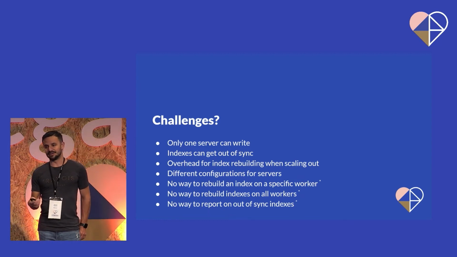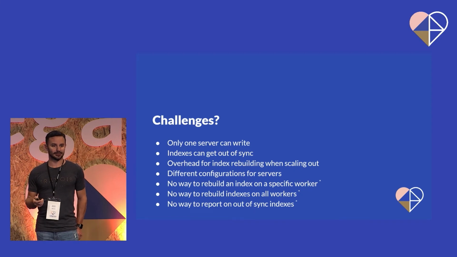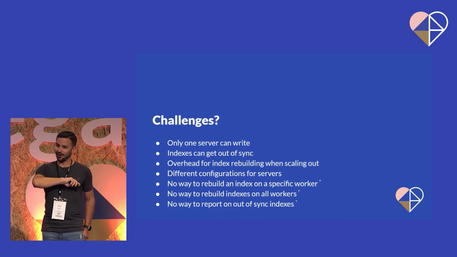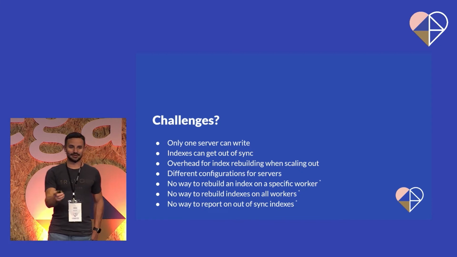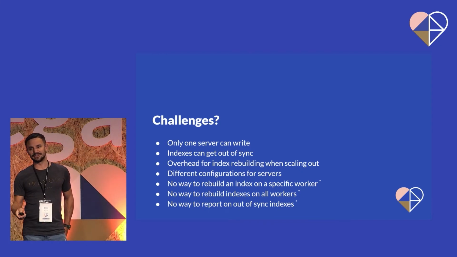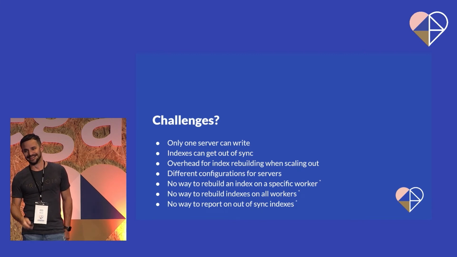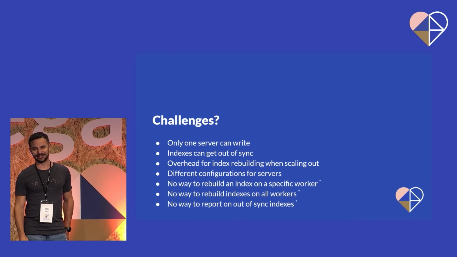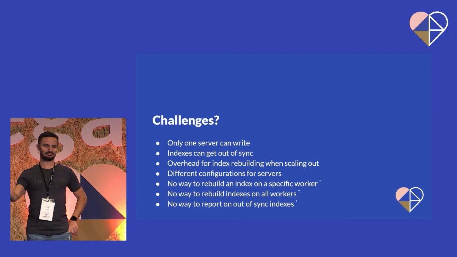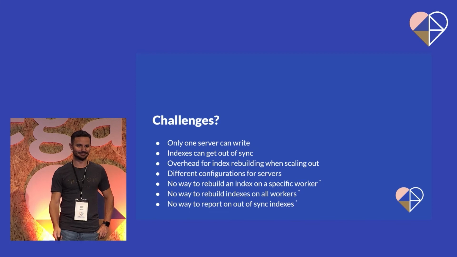And the last three, I put asterisks beside because we can actually solve all of these problems. There's no way to rebuild an index on a specific server. There's no way to rebuild indexes on all the servers. And there's no way to report out-of-sync indexes on any servers today. But this has been in my backlog for about 5 years, and I've just never got around to doing it. But those three things are, in fact, possible, and potentially 1 year we can make that happen.